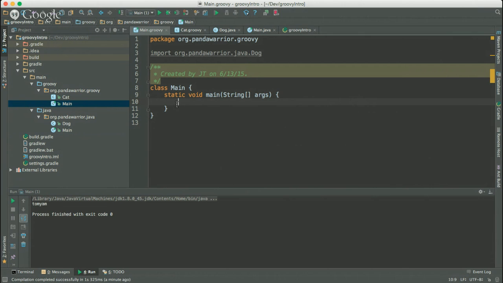Okay, let's do a minor closure. Okay, let's do a list. B, C, D, A. So how do we list this thing out? So we do each. So this one is a closure. So the code runs inside.